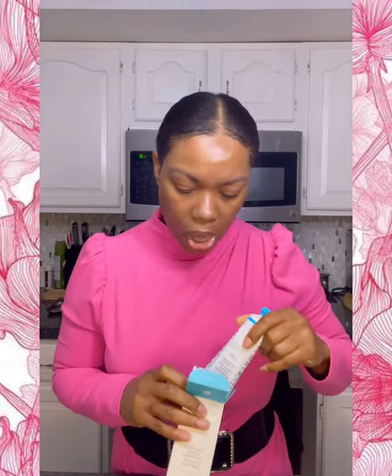The Drunk Elephant Umbra Sheer is more for lighter-complected people. If you are a person of color with a lighter, fairer complexion it may work for you, but for darker-complected people, not at all. The Purito is doing me lovely — go out and try it. I know my sisters use some Neutrogena sunscreens, but they're fairer in complexion so I'm not sure about the cast. As I find ones really good for darker-complected people, I will share. Love you guys, thanks for joining me today!